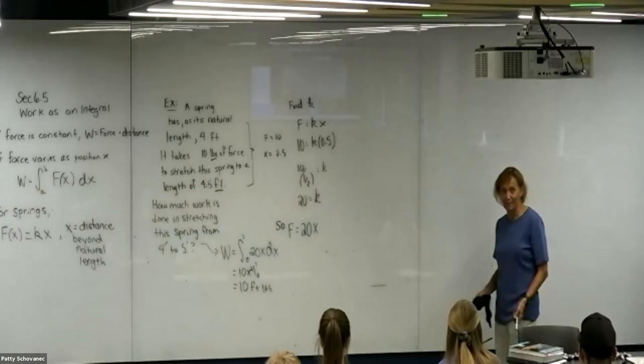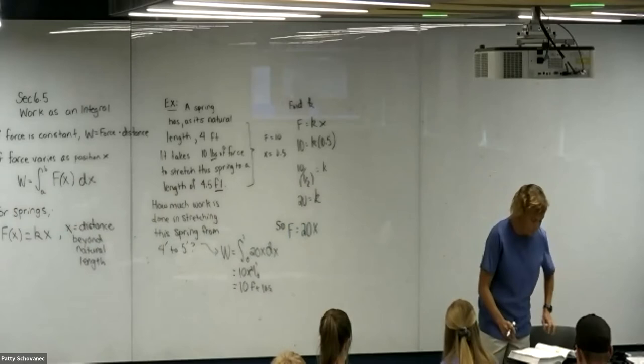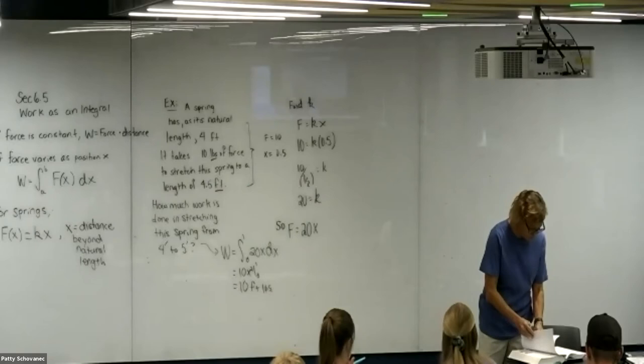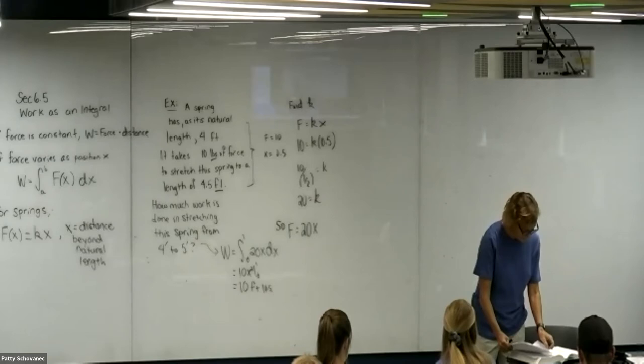Okay, that was the first type of problem that we were doing. Our next type of problem, I have a list of problems. If you run them off, then you have them too. Otherwise, they're on Blackboard. And otherwise, I have a few extras, not many. I only have one, so it's going to be mine. I have no extras.